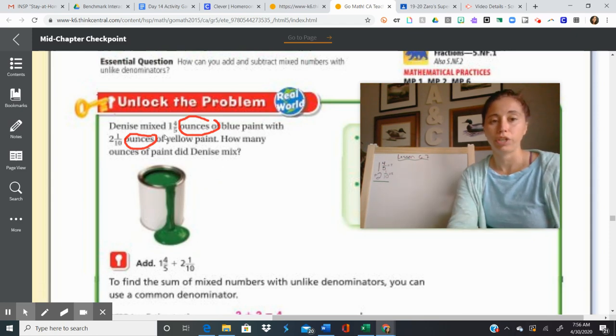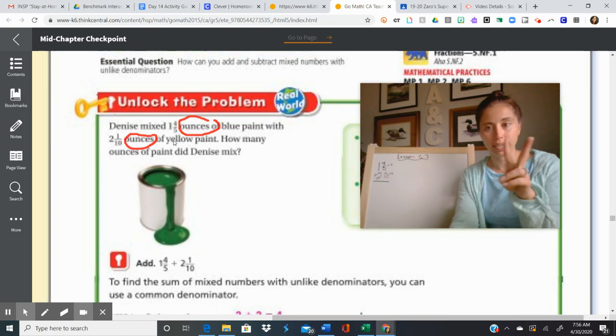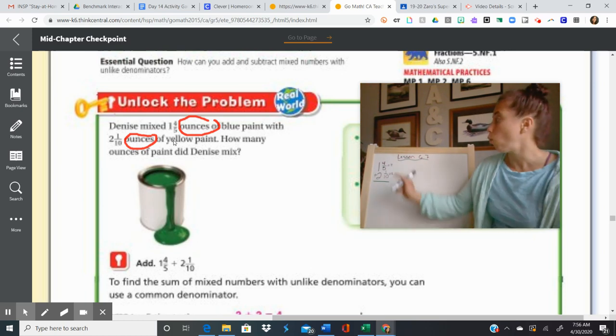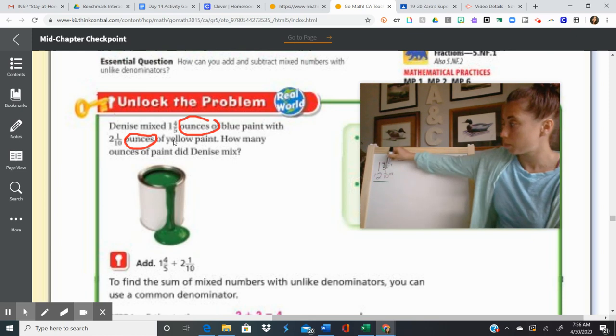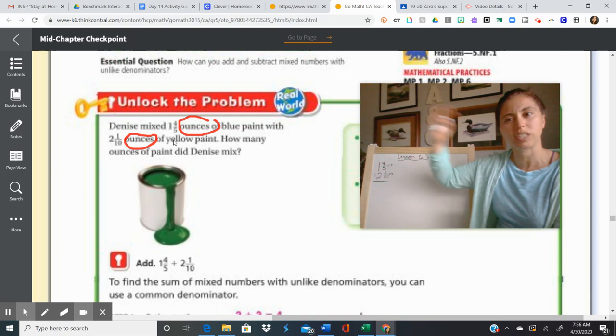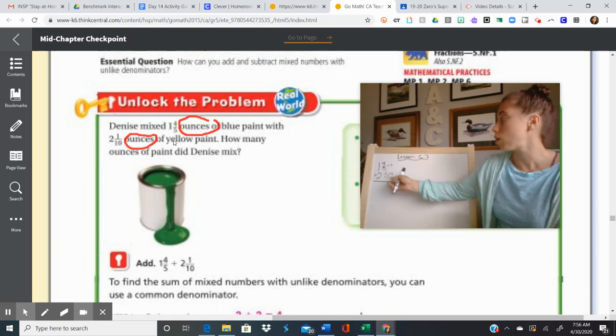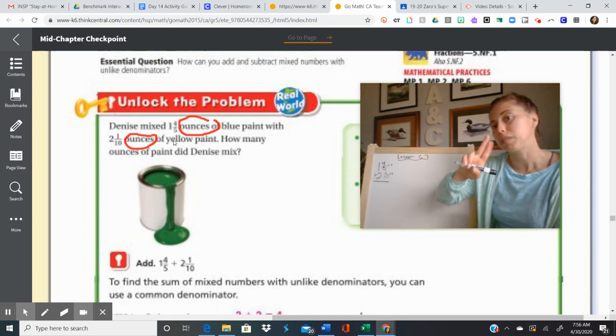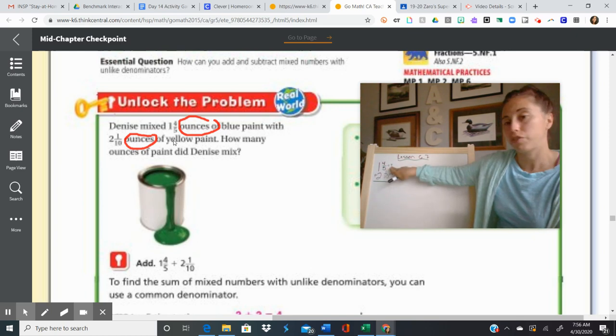So I need to figure out how to combine these and find the same common denominator between these two fractions. Yesterday's lesson, we found two different ways to find a common denominator. One, we can multiply one denominator times the other denominator, and then we'd have to simplify a little bit more. Or we can see if there's a similarity amongst the first denominator and the second denominator.